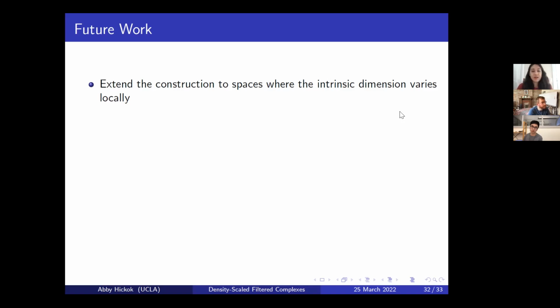this is actually not so hard to do. We didn't really ever use the fact that we had a global intrinsic dimension. The places we used the dimension were for density estimation, and for that, you really just need a dimension estimate at the point. So that works fine. We also used dimension in the implementation. We had a weighted graph, and we used the dimension estimate when we were defining the weight of an edge. There, if you had a dimension estimate at two vertices, you could use some sort of average of the dimension estimates of those two vertices. So doing this where you don't have a global intrinsic dimension is actually not so hard to do.